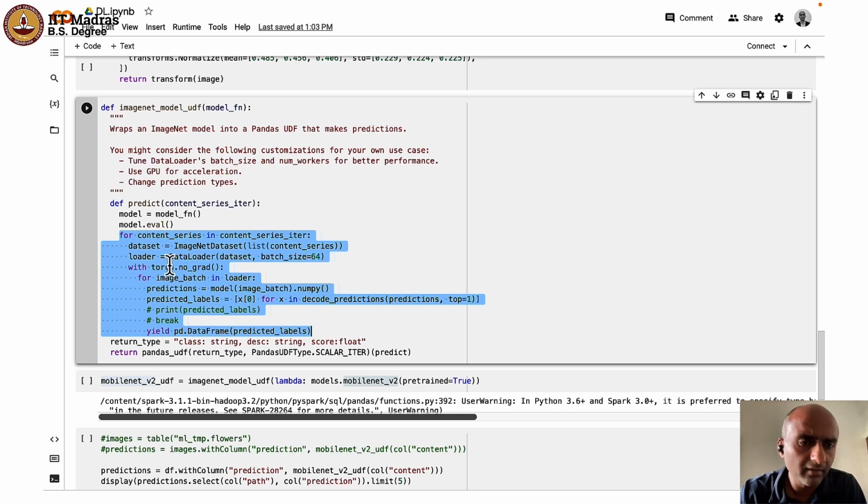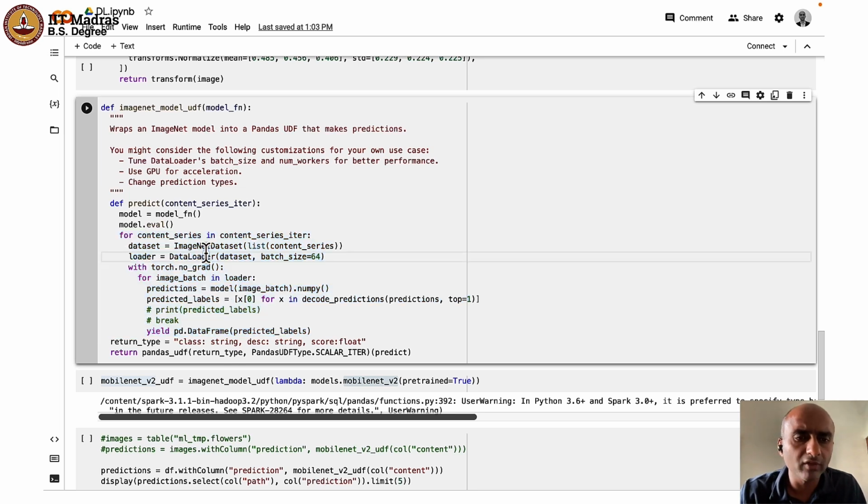How do I use it? So here we have to look at specifics of how PyTorch deals with image data. You have to convert it into the same format using the ImageNet dataset. The dataset itself is actually a list of images. Then you use a data loader. That's the way that PyTorch works when it trained the model in the first place. And then for each image in that batch, it went and did a prediction.